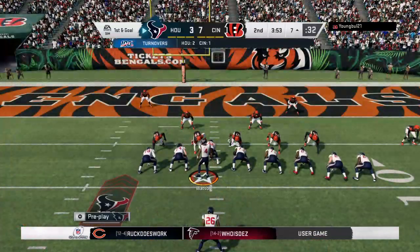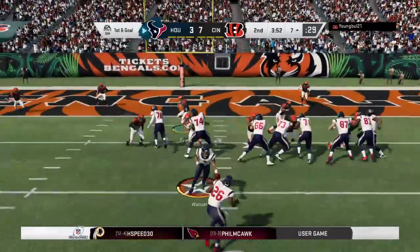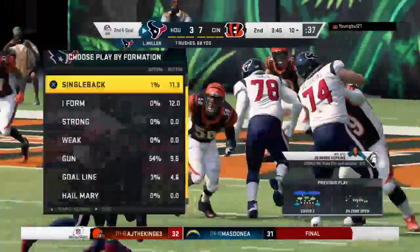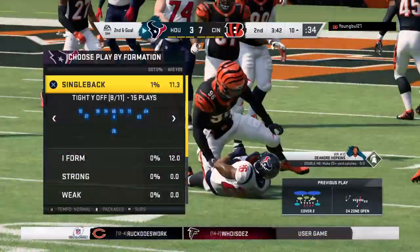Suddenly, it's first and goal after the interception. A quick change in the situation here. They'll try and run forward with Miller. And that'll hurt the average a bit as this time they're able to get him behind the line. That's going to wind up a loss of a full 3 yards on first down.